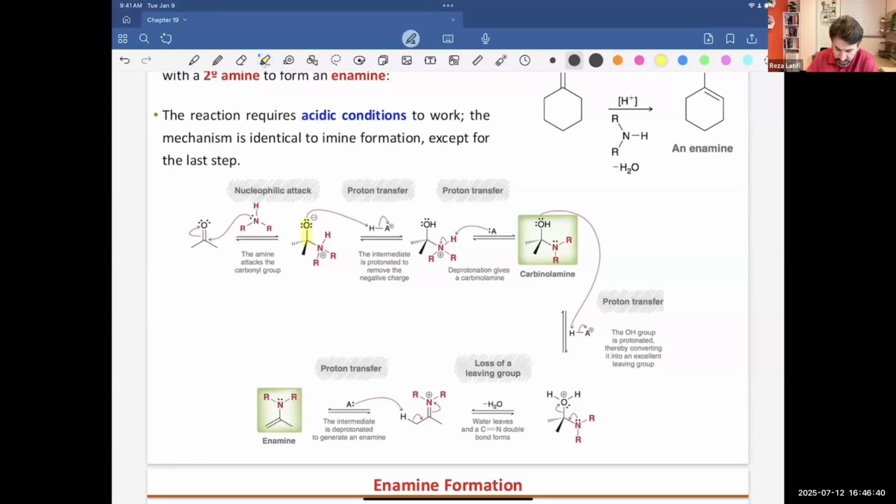So the first step, we will have nitrogen attacking the carbonyl group, and that's going to give us oxygen with a negative charge and also nitrogen with a positive charge. We need to neutralize oxygen as soon as possible. So if we have an acidic H there, that's going to give it an H, and it will be neutralized. And what's the source of the acid? It's the source of the acid here.